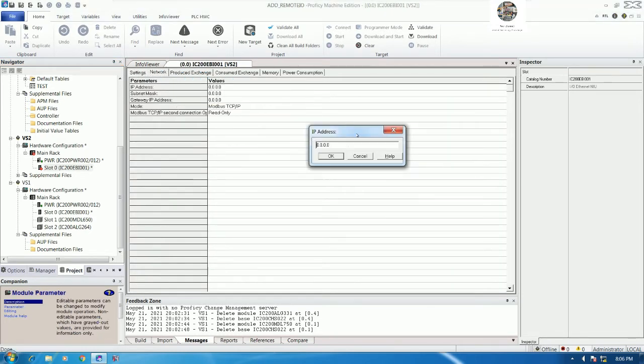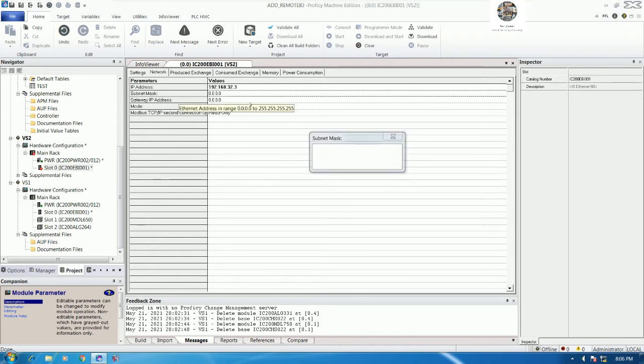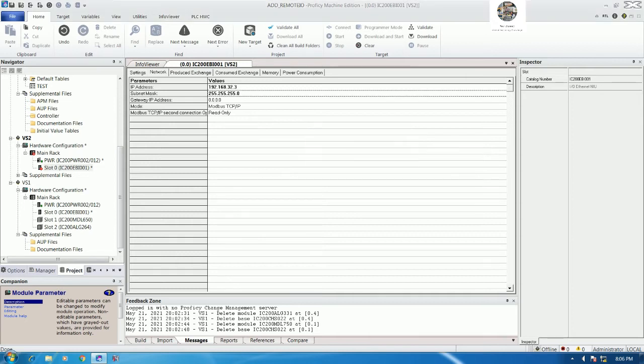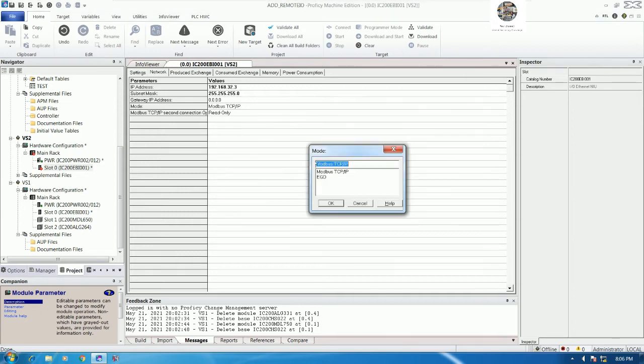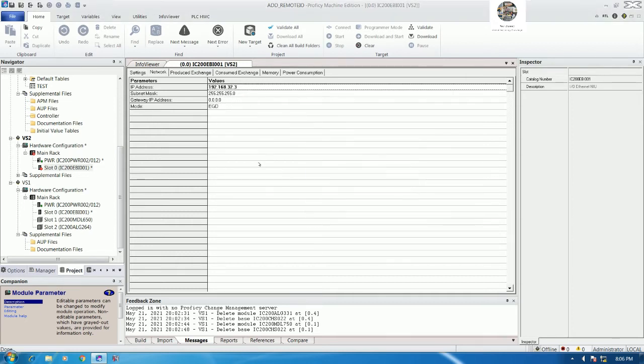So for network, I will start from 192.168.32.3. Yes. And for subnet mask is 255.255.255.0. And communication is EGD, Ethernet Global Data. So we must select EGD.